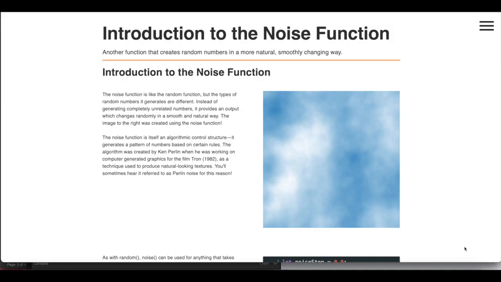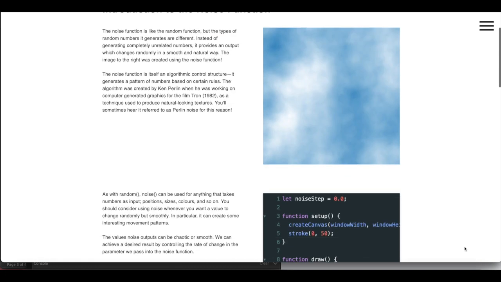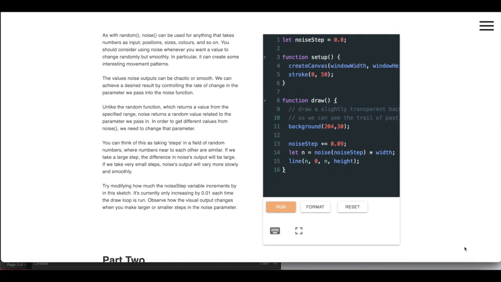So now we're going to have a go at the Introduction to Noise Function challenge. This challenge is not so much a step-by-step guide, it's more about exploring and having a look at the noise function itself. So I'm going to go through step 1, and then in step 2, you are going to be working in groups and seeing how the noise function actually works in relation to for loops and mapping, just like we learnt last week, okay? But for now, let's just go through step 1.